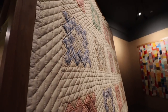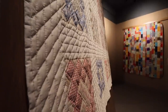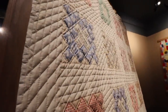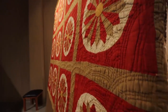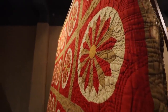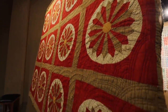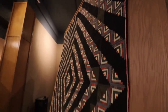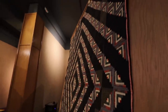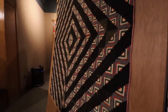But this one is actually called a double Irish chain. It was very common in the late 1800s for women in America to create this particular style. However, the first official documentation of this particular style was way back in 1814. Believe it or not though, this pattern actually dates far past that. 1785 was the original date of the first time that this particular style was in fact created. Now this is a very graphic print right here, and it's considered to be a log cabin style. And despite the fact that it's called a log cabin style, some of the earliest variations of this actually dated back toward the Egyptians. The Egyptian mummies actually frequently had a pattern very similar to this.